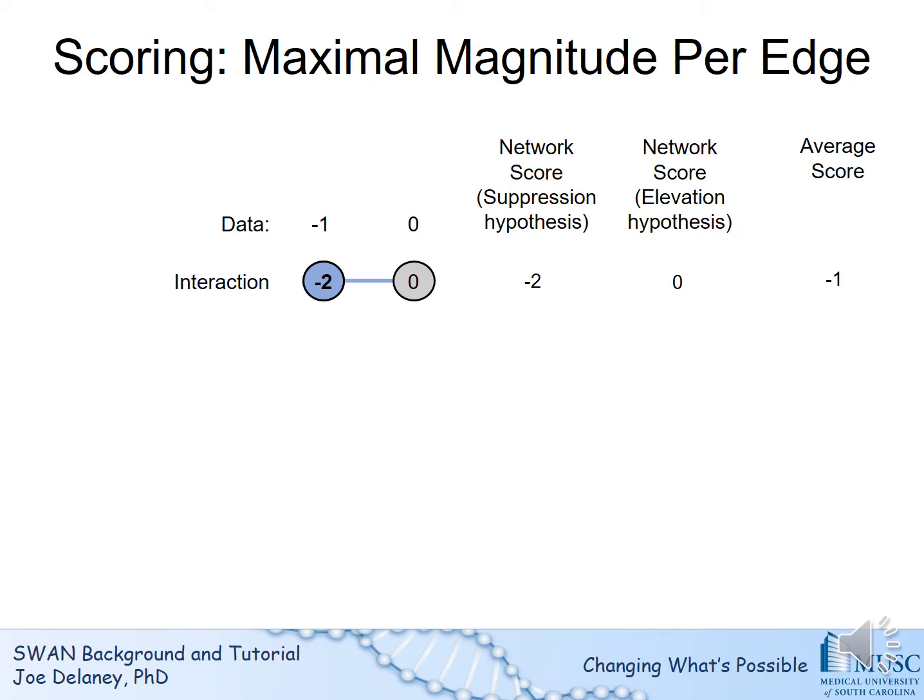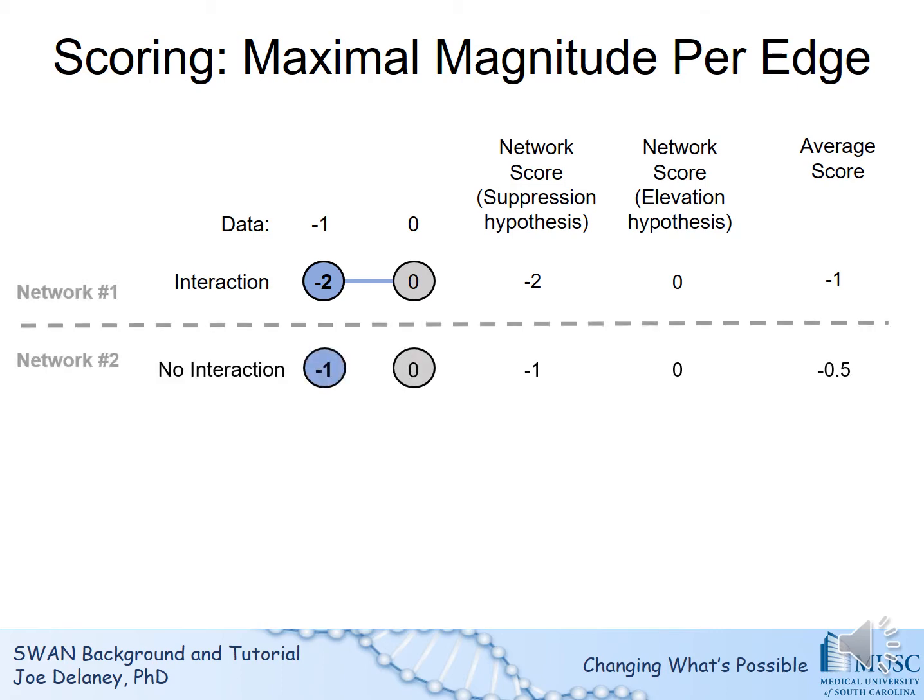Now what happens for the many genes in the pathway that do not have edges? Well, let's say we're building a separate network of these two genes. In this case, they do not have an interaction. Then the single gene on the left, which is altered, is not multiplied by 2 because it does not have an interaction. And so the magnitude changes, but the overall estimate, the positive or negativity here remains the same.